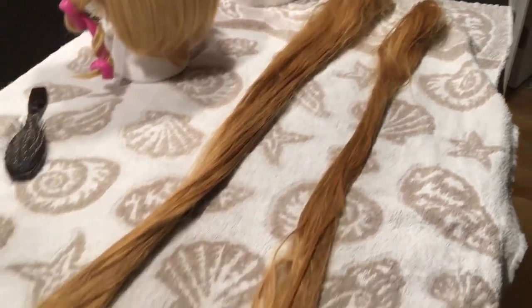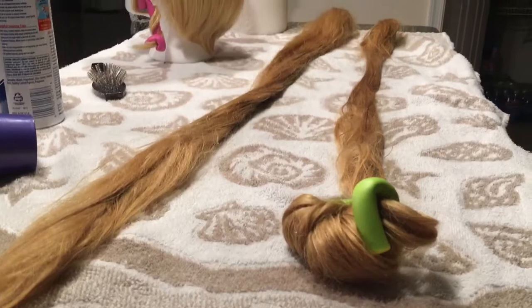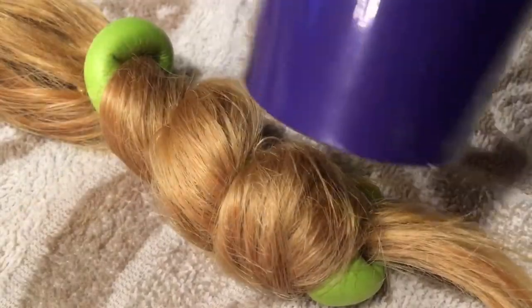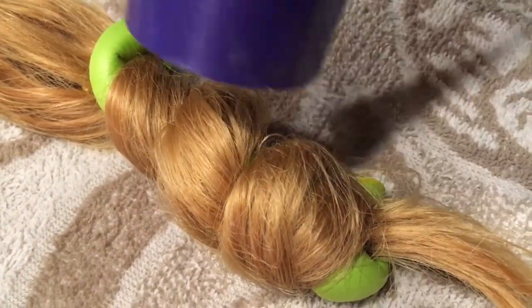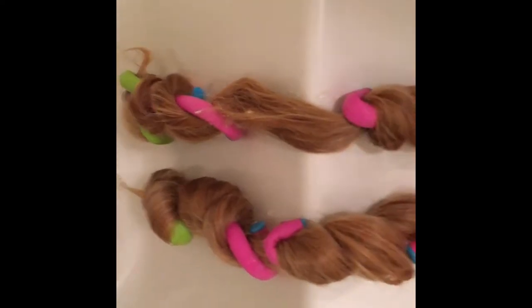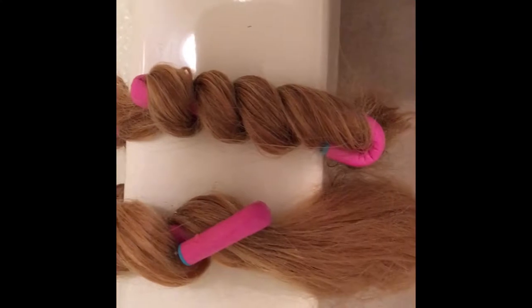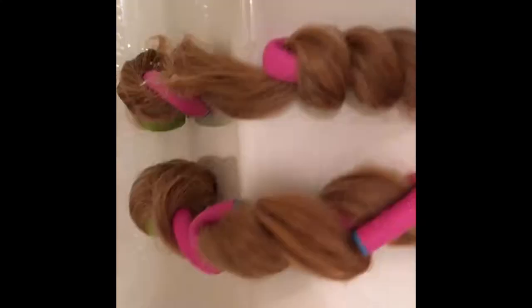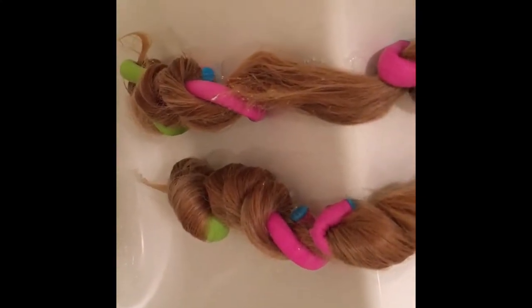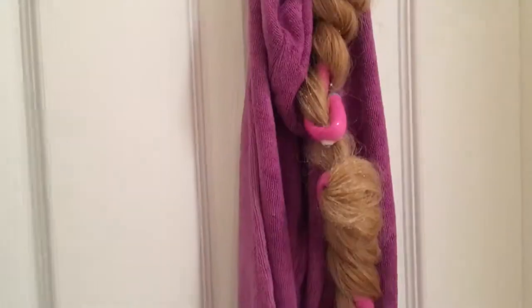Now for the pigtails, I did the same thing that I did with the curlers at the base wig. I hit it with heat first, and then I placed it in some boiling water, kept it overnight for at least 3 days. And adding more curls, it didn't seem too curly to me, so I just wanted to be absolutely sure. If you really want them to hold their shape, I suggest hitting them with heat and then adding the starch.